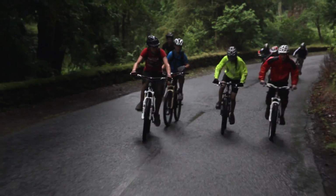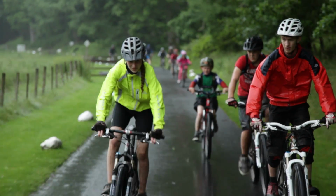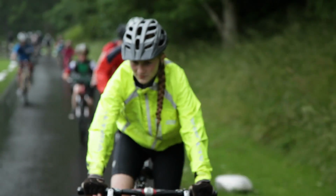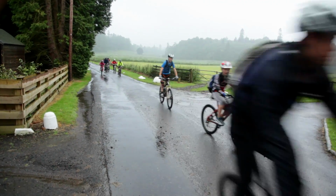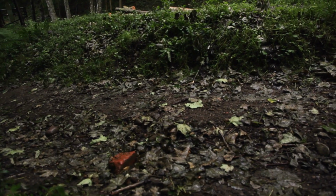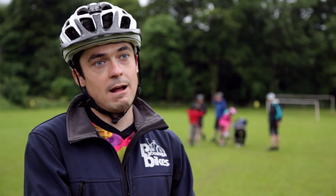The community here really do like to be involved in various activities and things, and we're in a nice rural outdoor setting, and a lot of the parents especially do want their kids to take part in the activities that the outdoors provide, whether it's mountain biking or canoeing or whatever it is. So it is really important to be in the community, working with the local people and giving these kids the skills that they have.